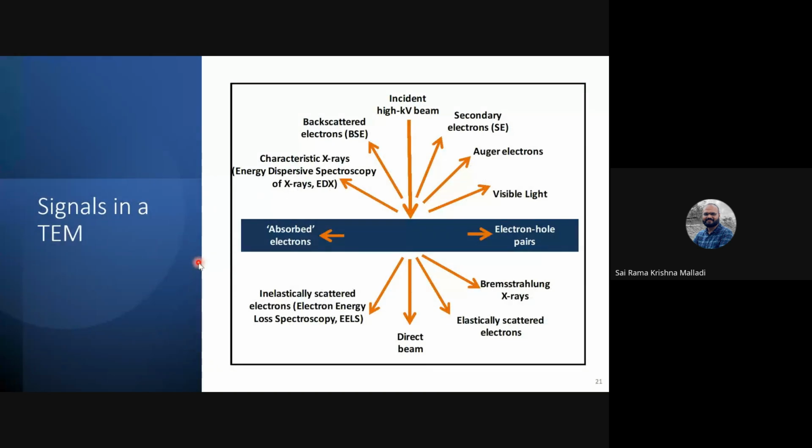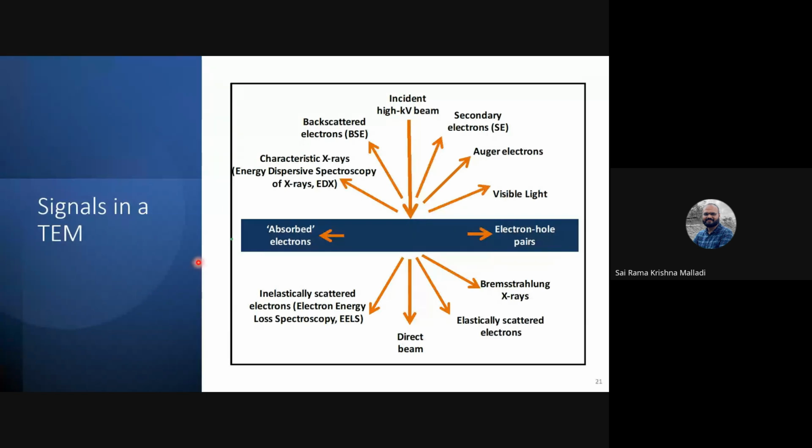So the reason why I'm asking this question is, if I go into the complete signals inside the TEM, and if I explain all of them, I might need perhaps 3 to 4 lectures. But I'll simplify this, I'll cut short. I have a very high energy incident electron beam. When it strikes a sample, a range of signals are generated. The origin of the signals is because of the scattering that is happening. That is because of the interaction of this electron beam with the specimen. And the scattering can be divided as an elastic signal or an inelastic signal.